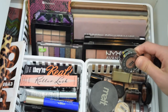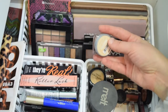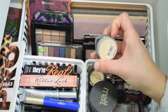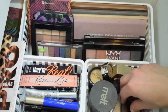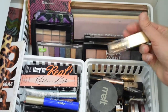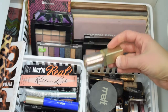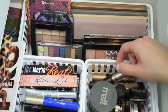And I think, just to see if I want a little more pop of ooh la la, this is L'Oreal Infallible in Ice Latte, so I will pull that. I'm trying to make these singles, I want to use them more, so I want to make them more everyday regular, if that makes sense. Ooh, let me pull Stila Kitten Karma. I might try to get some use out of that for the week.